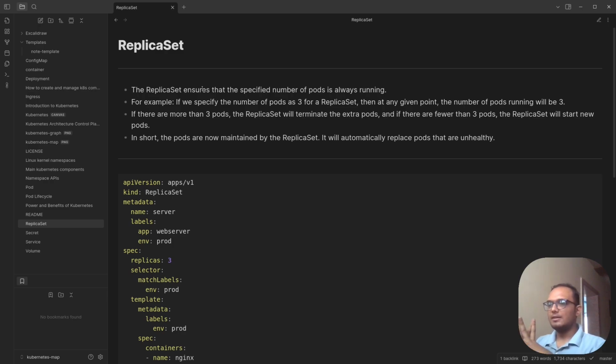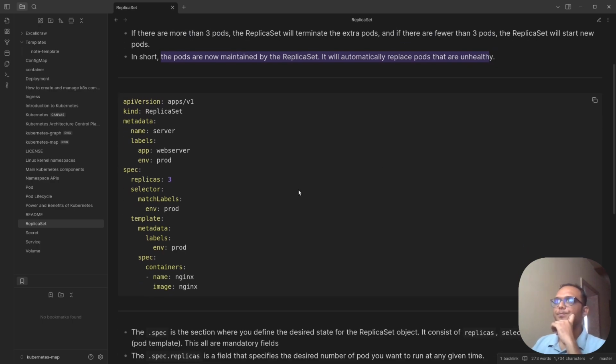That's where replica sets come into the picture. If we specify the number of pods as 3 for a replica set, then at a given point the number of pods will be 3. If there are more than 3, the replica set will terminate the extra pod. If there are fewer than 3, then it will start new pods. In short, the pods are maintained by replica sets, and it will automatically replace pods that are unhealthy.